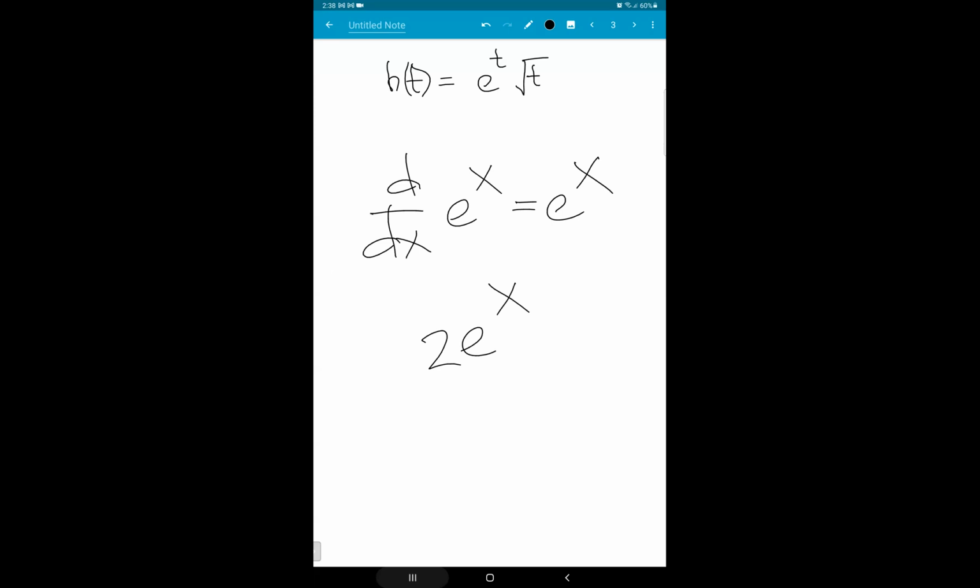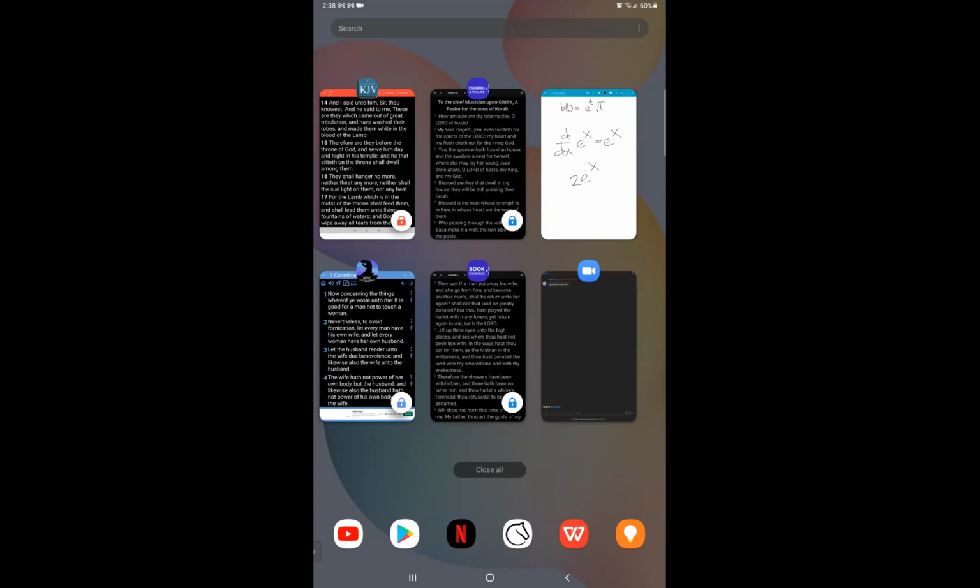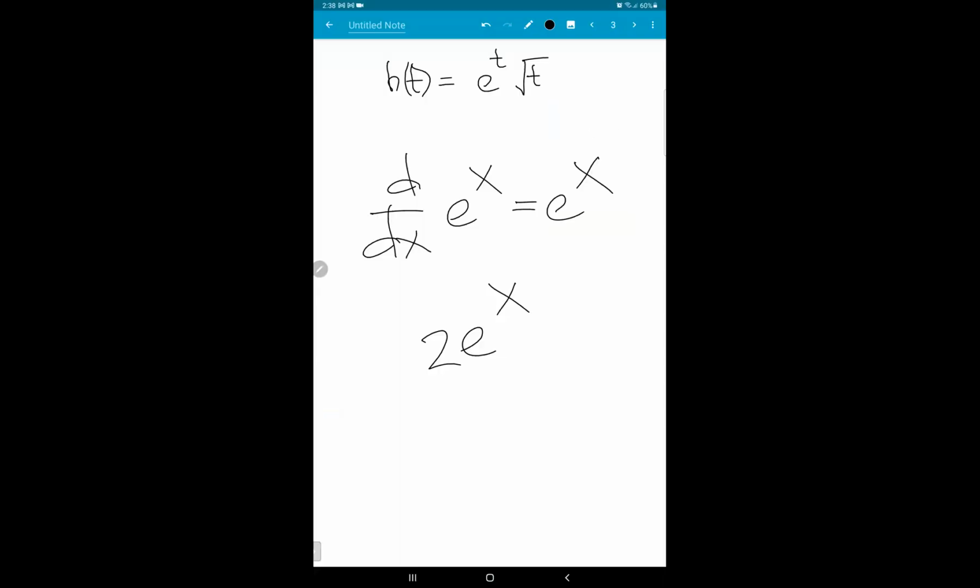So if you differentiate this function here, it will be itself. Why? It's a constant times a function, and according to the rules of differentiation, you can get the derivative of a constant times a function by taking out the constant and differentiating the function. And again, the derivative of e to the x is equal to, multiples of e to the x is a multiple of e.